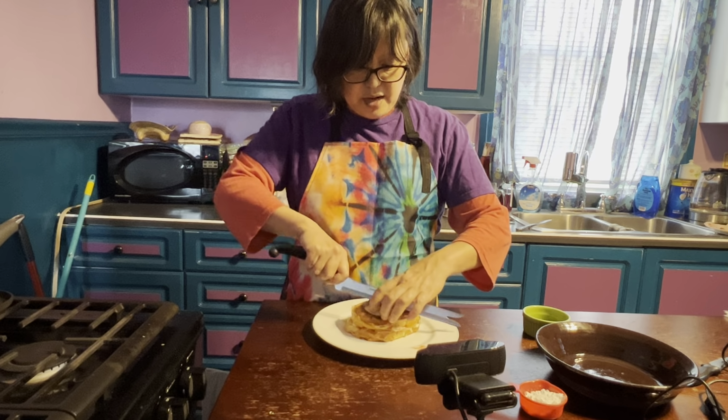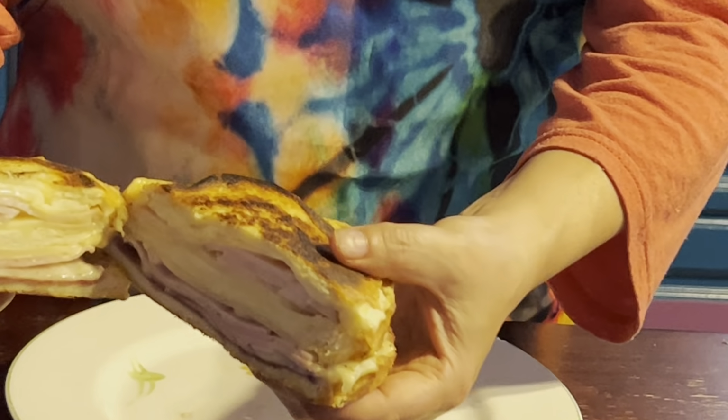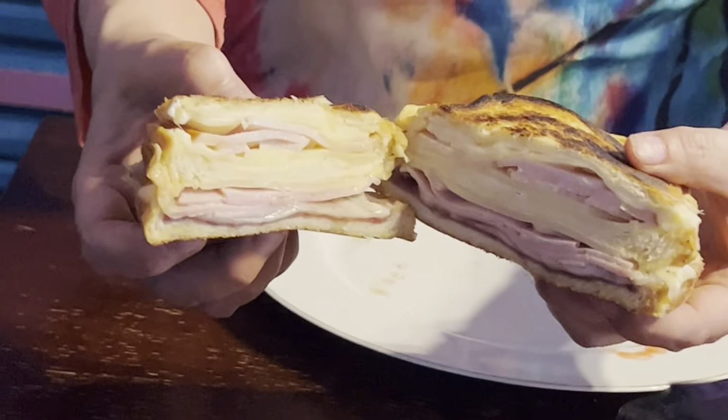This is also not the neatest sandwich to eat. If you're gonna eat this in public and use your hands, that's wonderful. But if you want to use a fork and knife, that's wonderful too. Okay, here's the inside. It's beautiful. It's not super melty. I think I want it to be a little bit more melty. So I'm gonna put it back in the microwave.